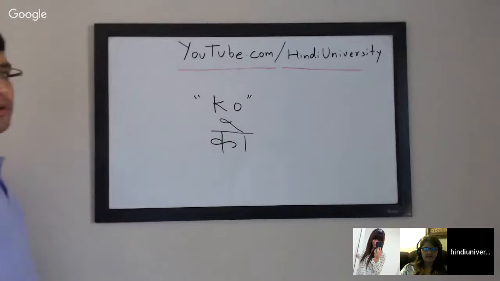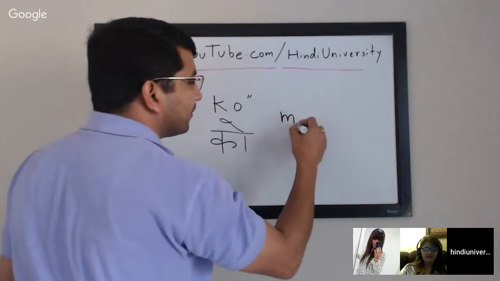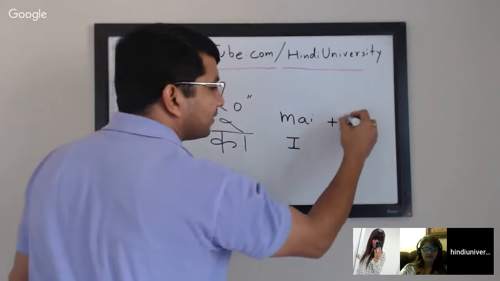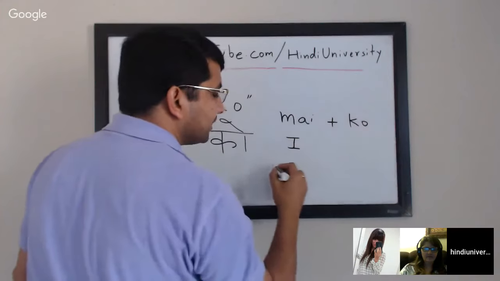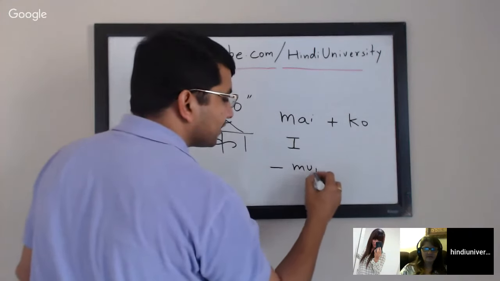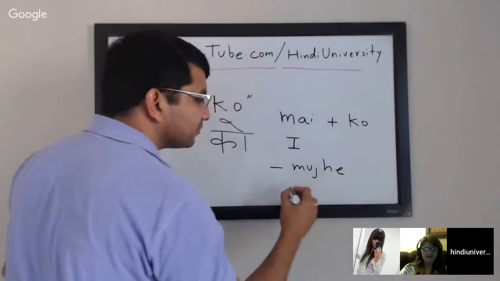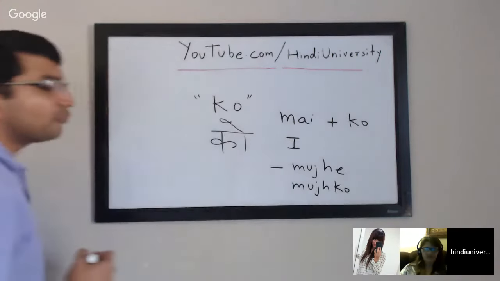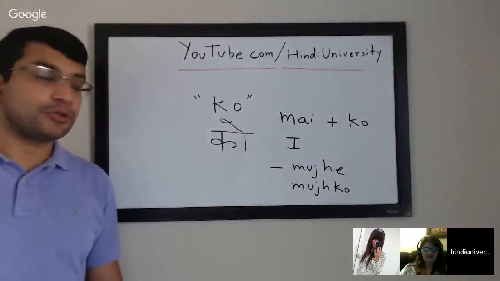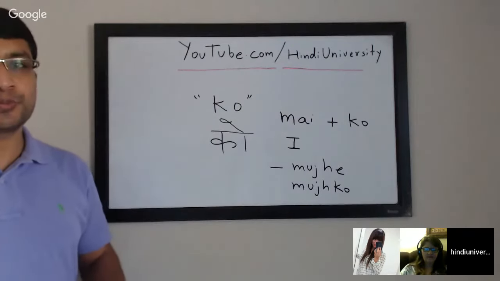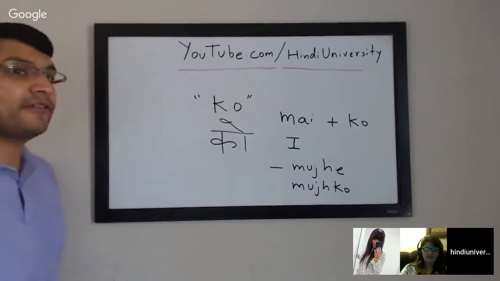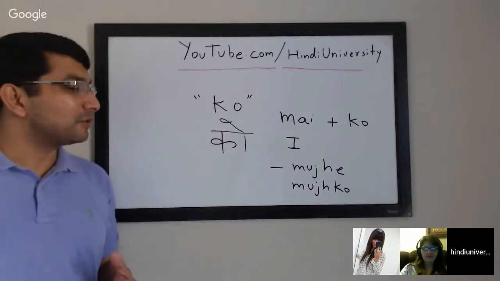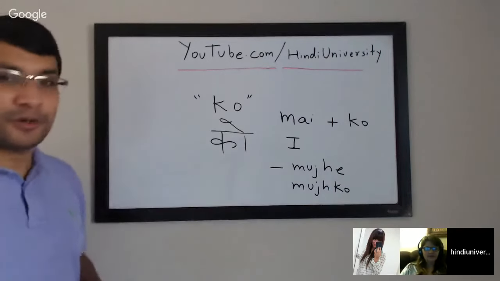So if you remember, we looked at the use case of मैं. Okay, मैं is nothing but I, but when you add को with it, it means मुझे, or the other way, which is known as mujhko. So we looked at about four types of sentences where you can use mujhe and mujhko. In this class we'll look at five more scenarios. That will give you enough scenarios so that you can master the use of mujhe or mujhko.